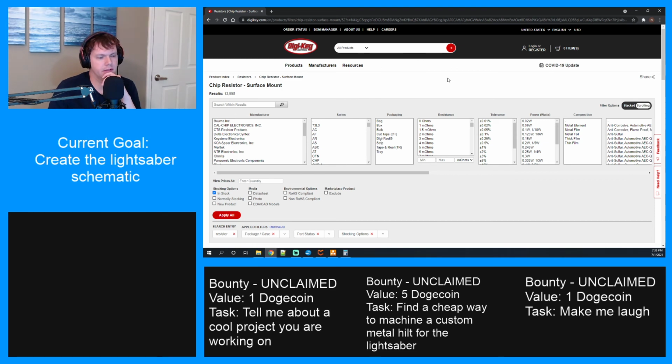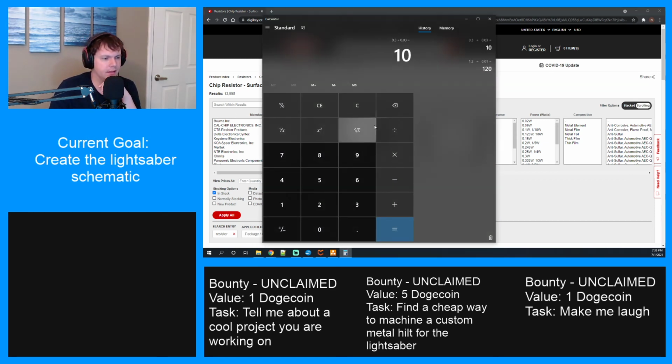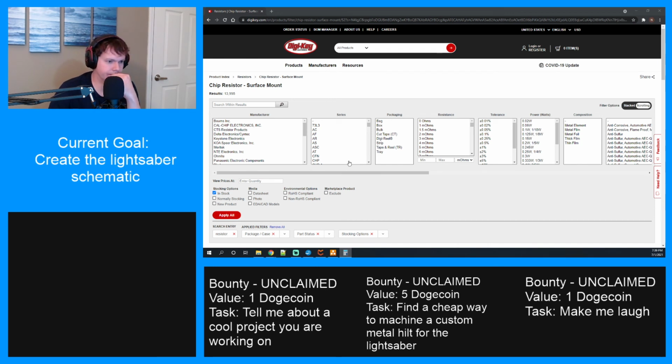These will be fairly low current. Let's see, what's the power equation? It's I squared R, right? Or VI, voltage times current. So 120 times 0.01 equals 1.2. That's kind of a lot. We'll see what we can get away with. Might pick bigger resistors for this one. That can't be right.